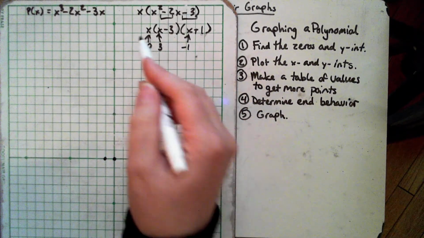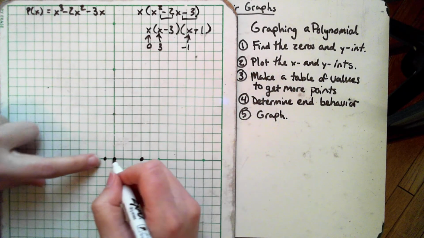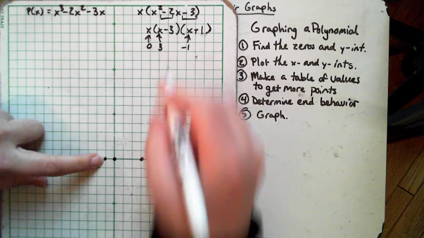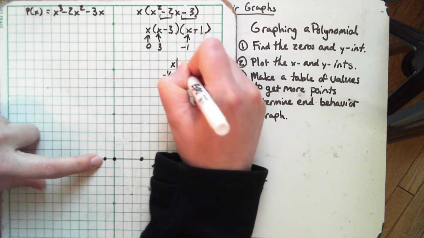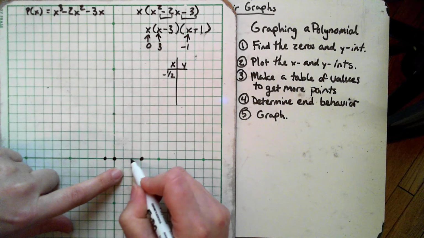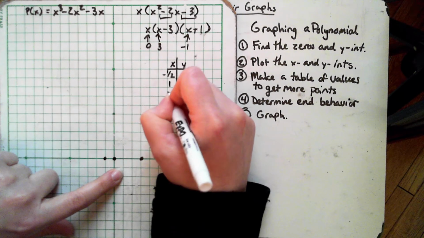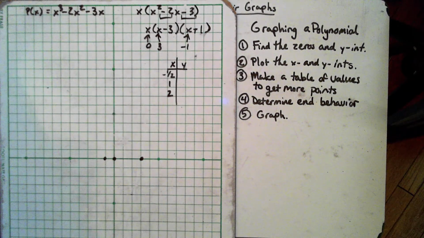And again, I can put it in here or I can use my graphing calculator. I should find something in between these 2 points. So I'm going to do -1/2. And I should do something in between these 2 points. I can do either +1 or +2 or both of them. And since with my graphing calculator it's easy to do both, I'm just going to do both.